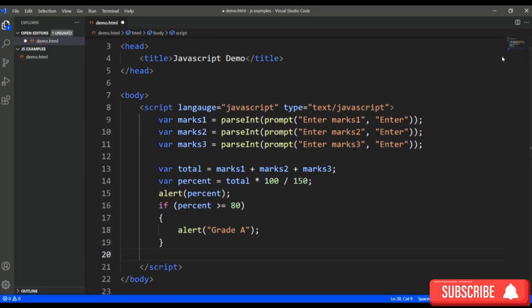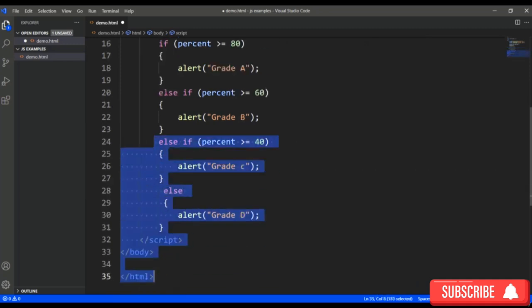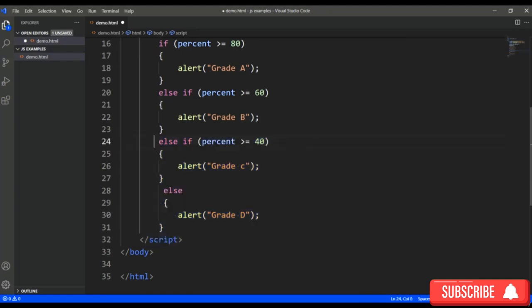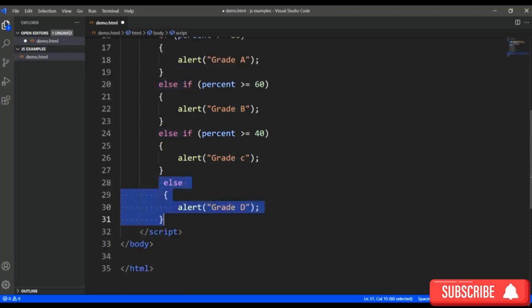But if I want to do something if this condition is incorrect, or if I want to check some more conditions if this condition is false, then I can go for all these things. Here you can see it is not an if but an else if, meaning this condition will be checked only when the previous condition is false. If this is true, this will never be compared. Similarly, if this condition returns true, then we will not go to all these statements. This condition will only be checked when this returns false, and so on. And when all the conditions are false, only then the control will come to the else part.